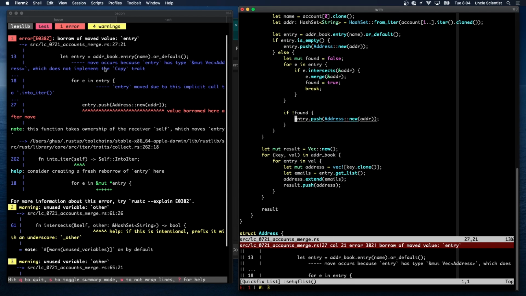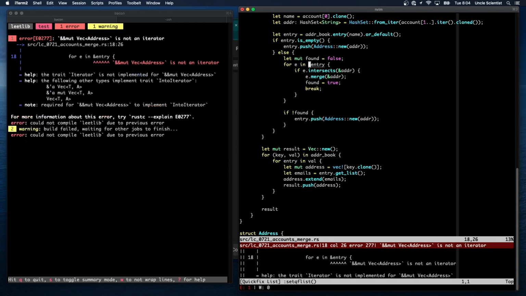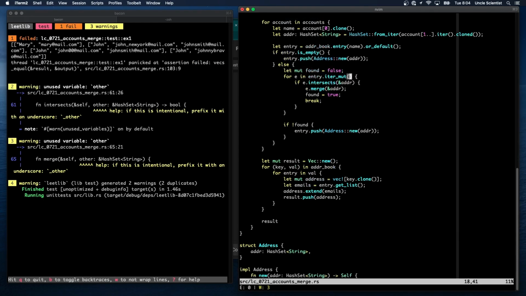Right, so do we need to do this? Can we do this? Iter mut. We can. Okay. So we're getting closer, and now we can see the other John in here, right? The only thing we're not doing now is merging. Right, so we have a John, and a John, and we need to merge these first two ones.